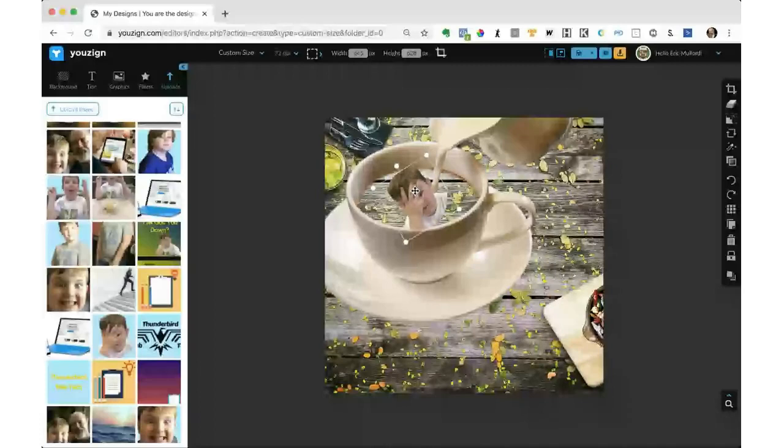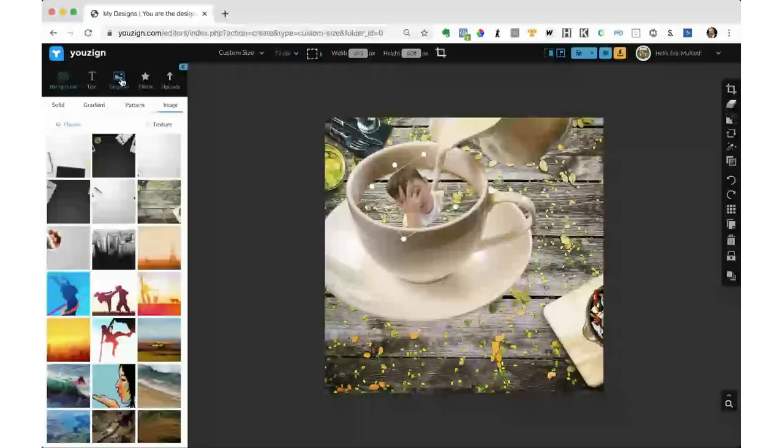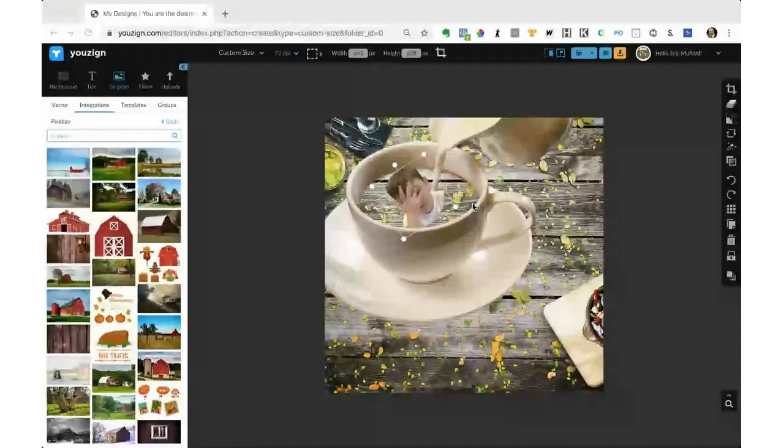Does anybody know what the problem is? So I can put him inside of here like this. But I've got another issue here. Somebody tell me what my issue is.